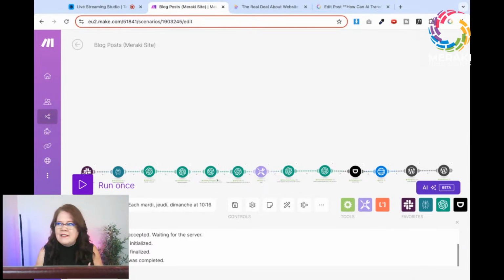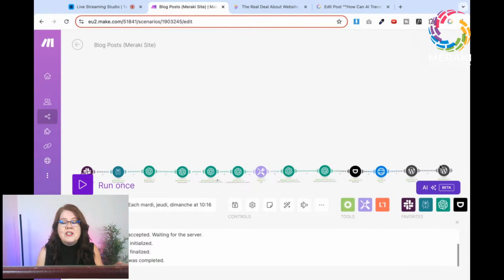I have an idea, or I see something that I'm interested in creating a blog post on, and I have created also like a content map so that I'm covering all the different topics that I need to do based on keyword research. But I have this automation. When I put just the idea in my Slack, it takes it through a whole process. It researches it, critiques it and goes back and says, is this good? What's good? All of that, and all the way down to creating and posting a blog post.